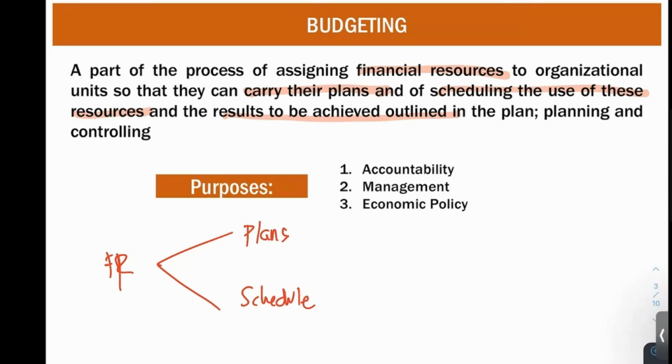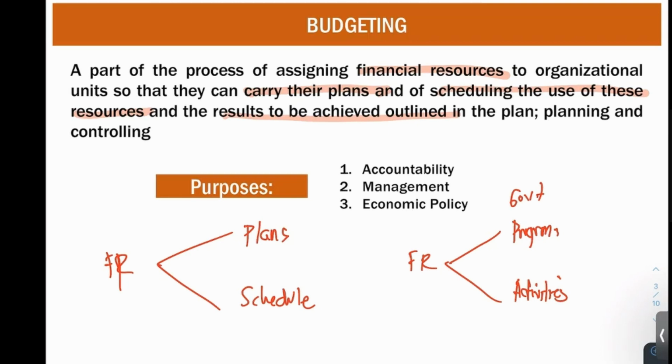If we take a look for a government, we have your financial resources. We need to allocate this to different programs and activities. That's how we do our budget. But generally, the main concept is we make a budget which consists of our plans for the usage of your financial resources. So what are the purposes of budgeting? So the following are the purposes of your budgeting.